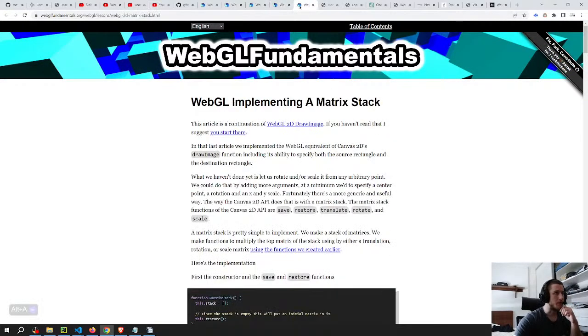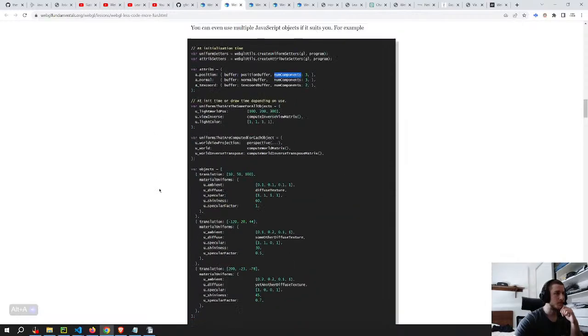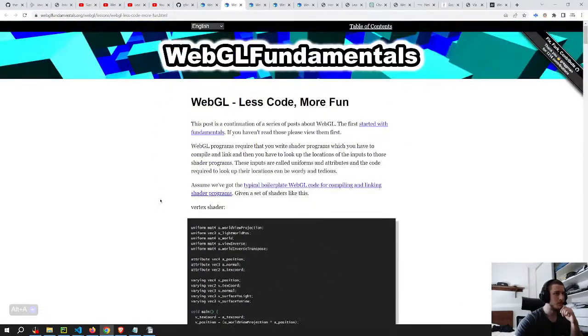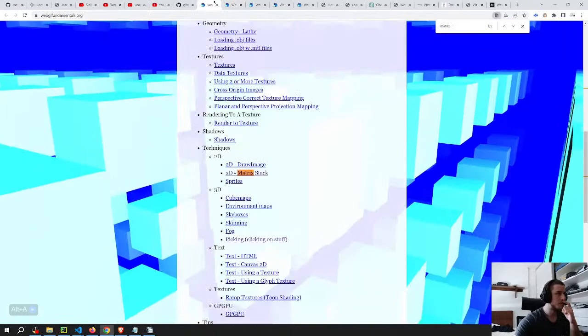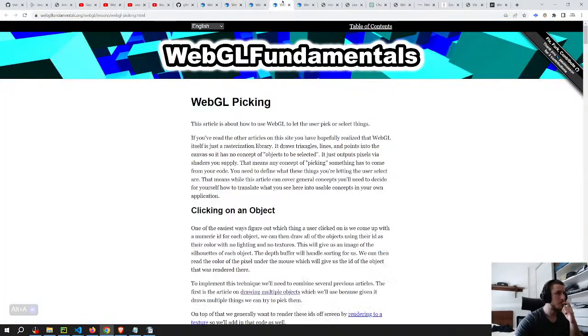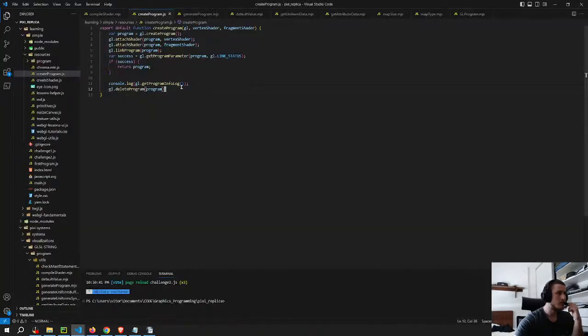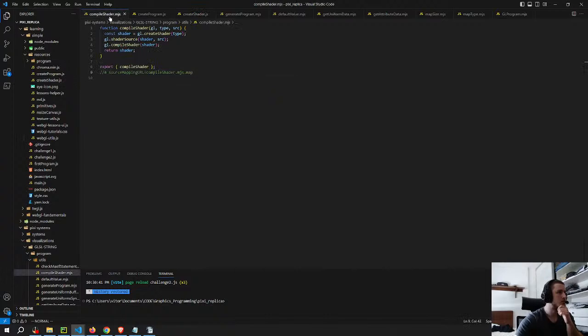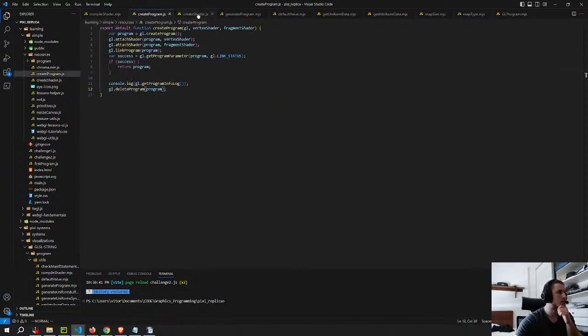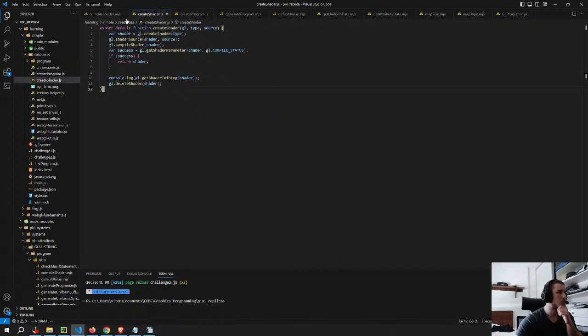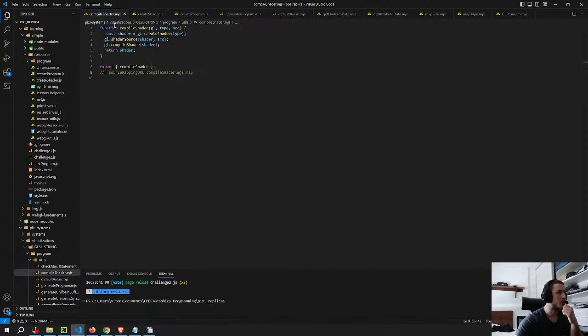Probably I'm gonna use the one from Pixie. And let me compare the shader.